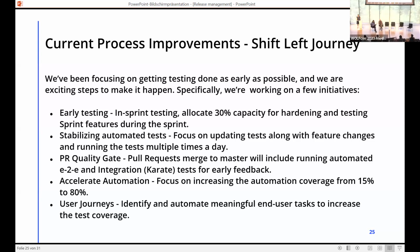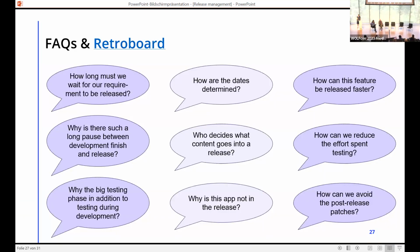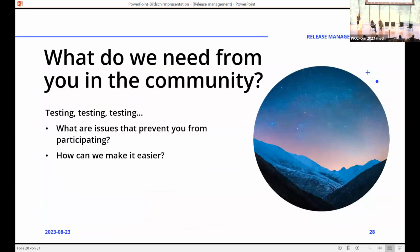Excellent. Thank you very much, Yogesh. Okay. At this point, we've wrapped up the informational part of this session. I'm coming back again to the FAQs. Hopefully some of these FAQs have been answered, though some of them are larger topics generally. I can already see the retro board, the link is in the slide deck that's on Sked, has been filled out. If you have suggestions for later on, it's available online. Please feel free to add your requests.